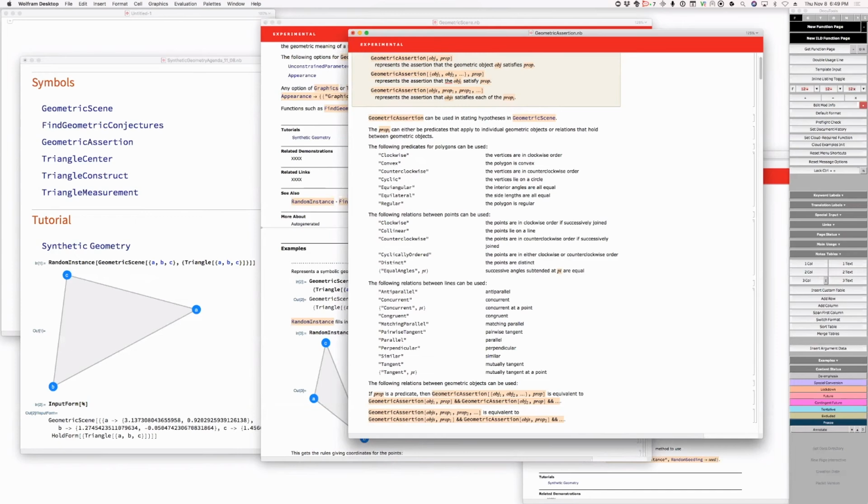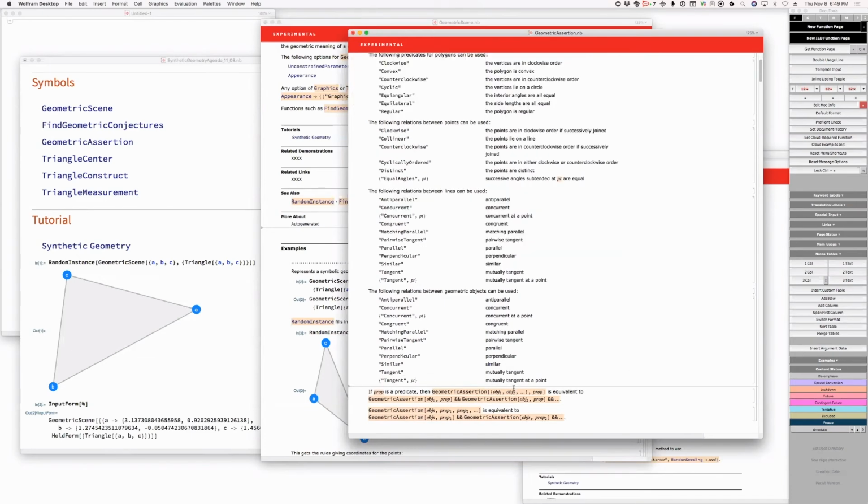Which, by the way, actually says the right thing now. Okay, lines are anti-parallel. Well, just anti-parallel. Lines are anti-parallel. The lines.